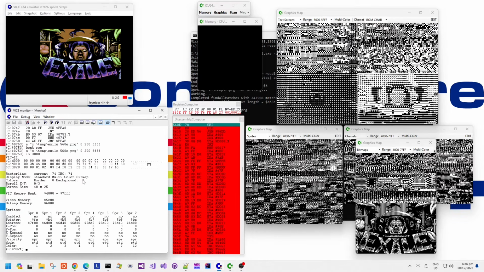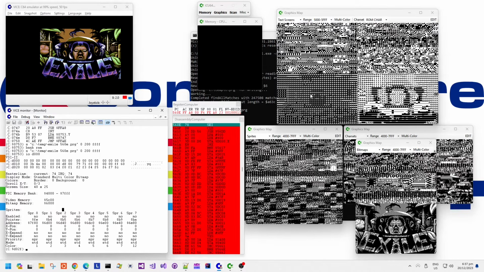We can double check those by using IO D000, which shows the internal state of the emulated VIC chip, the video chip, and it's telling us that the video memory is at 5C00, and it's showing bitmap memory, which is at 6000 in hex. So we're just going to clear out all of this.